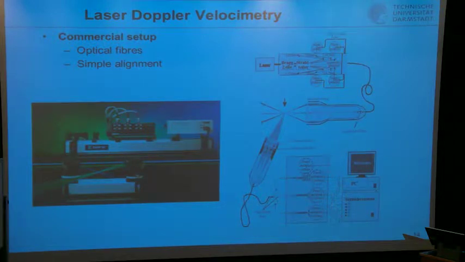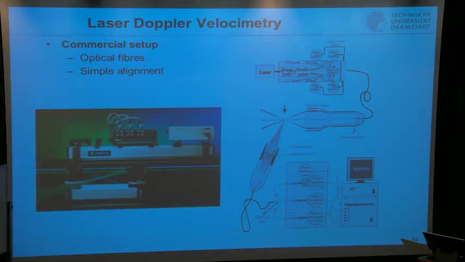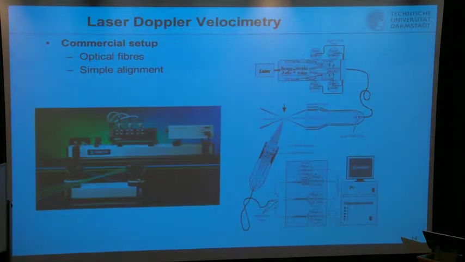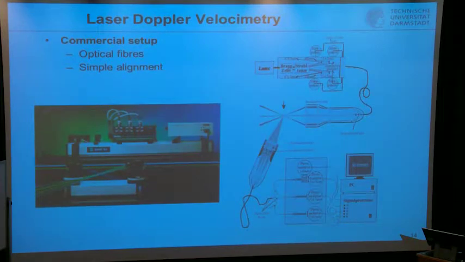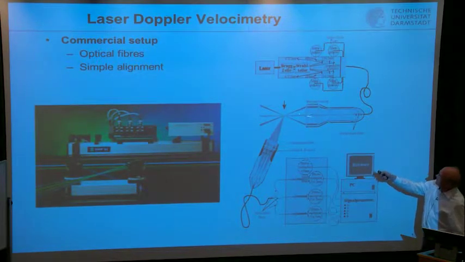Commercialized systems, you find it from Dantec, TSI, that are, I think, the most common providers, but there are as well others. Maybe in total less than 5 companies I know of. With the laser, this Bragg cell, the different outlets for the different colors in case you have an argon ion laser over here, and then the receiving optics. Sometimes you use in backscatter the same sending and receiving optics.